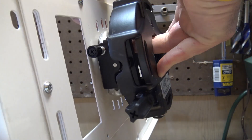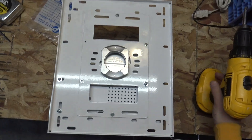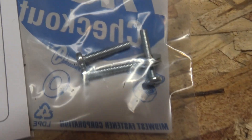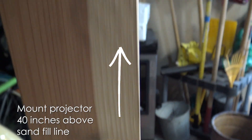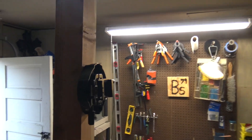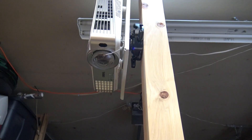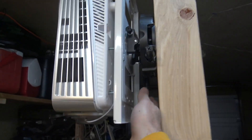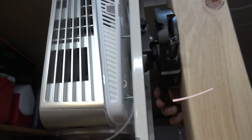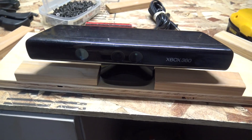Now for the projector setup. I've got a mount that can be articulated several different ways, and the projector can be slid in and out. These are the screws that are pretty standard for projectors but they took forever for me to find, so I wanted to share that. We're going to mount the projector 40 inches above the sand — that's the recommended height. I've put the bracket right on the vertical pole, 40 inches above, and my projector slides right into that mount. I can articulate it on the X and Y axis, and the Z by hand, to make sure I'm getting a good picture in the sandbox.